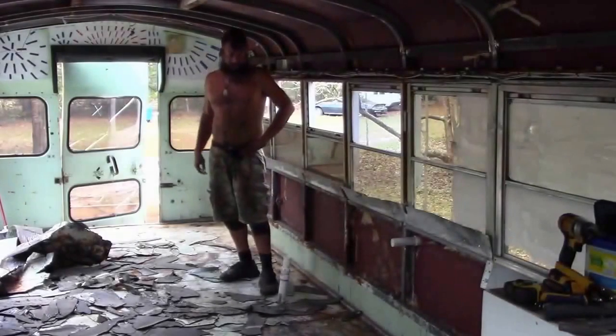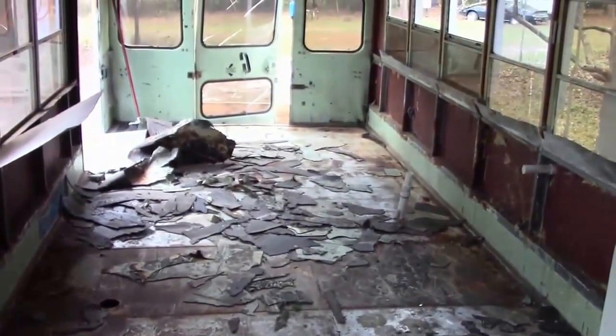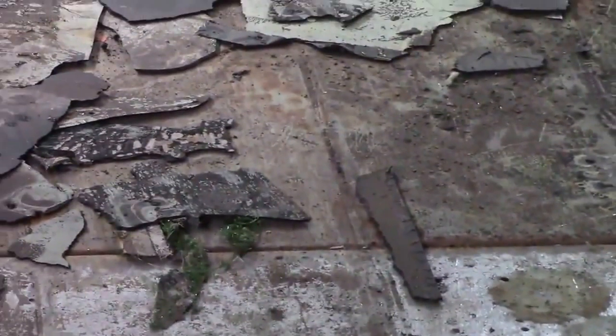Clean up this last little bit of mess here and probably call it a day. After all, it is Christmas, but I got some things done, got all that stuff off the floor. Let's see here, we'll pan in here. Yeah, metal floor, all those holes I've got to fill. Pretty much got all the insulation out. Panels off that I'm going to pull off for now. There's that one right there that I still haven't taken off.